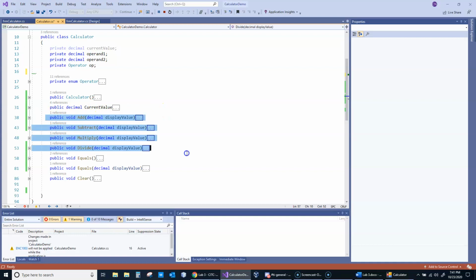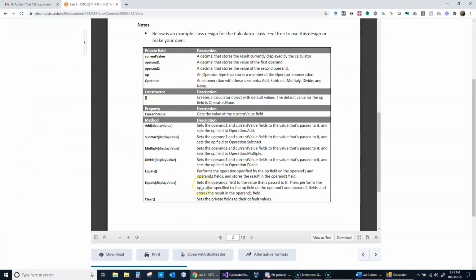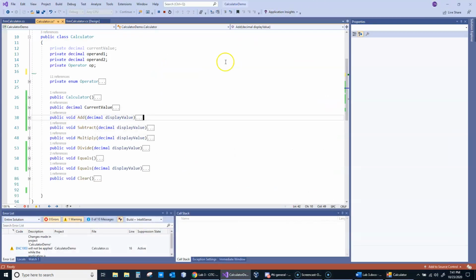For these, you're going to get a lot of repetition, maybe here a little bit too. You're going to get a lot of repeated code if you want to extract it out into a separate method, because some of these things will always be the same. You'll always be setting operand 1, getting the current value's display value, or something like that. You'll be repeating code. I didn't separate it out into a separate method because if you look at this definition, it doesn't have any separate private utility method, as I would call it, just to save me some repetition. So it's okay if you repeat. These are actually not very long, and if you have repetition of code in these, it's okay.